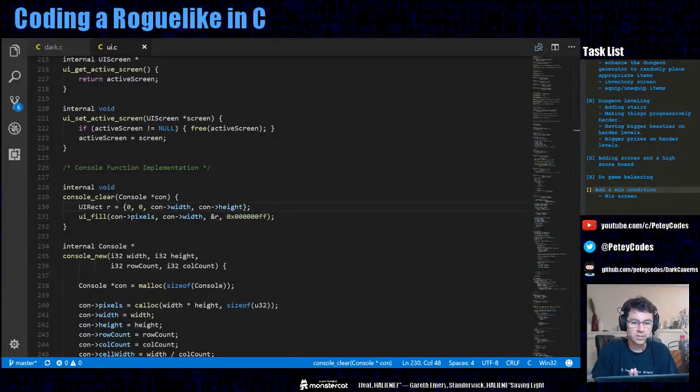I'm Petey Codes, and this is coding a roguelike in C. I believe this is day 48 of development, and we are kind of sprinting towards the finish. I've set a scope that I'd like to achieve for this game, and we are rapidly approaching it.